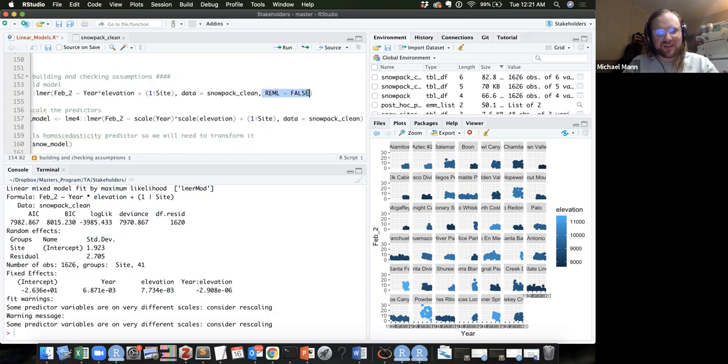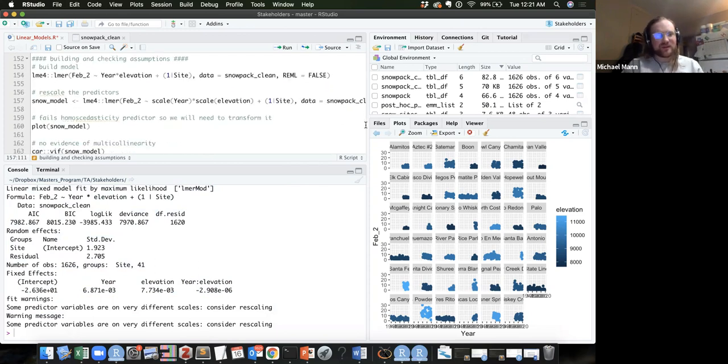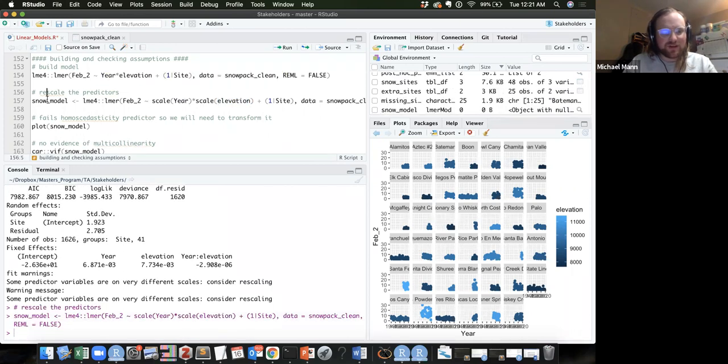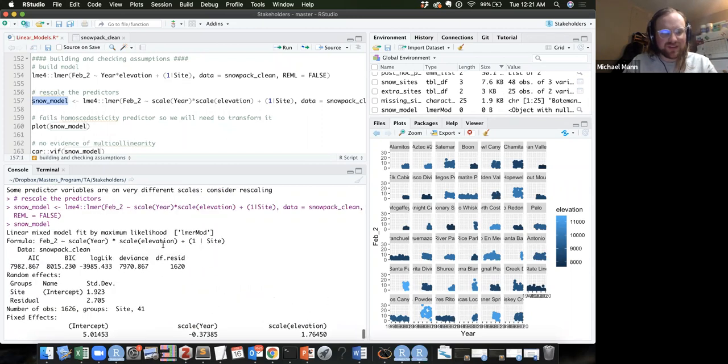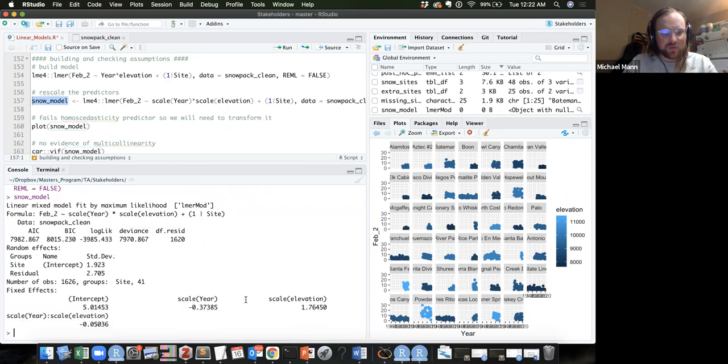That's really easy in R. You want to rescale your continuous variables because they're on very different scales. It can create wonky things in your model. Most of the time I've found it doesn't make a difference, but I've seen other papers and work where people have had weird stuff happening because their variables weren't scaled. Anyway, we can quickly scale it by using the scale function around each of the continuous variables. We'll call this snow model. We'll run that. It'll look better. It shouldn't give us any of those errors or warnings that we had before.